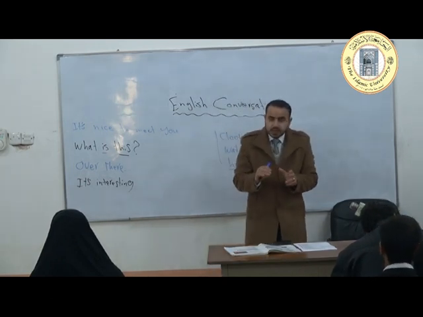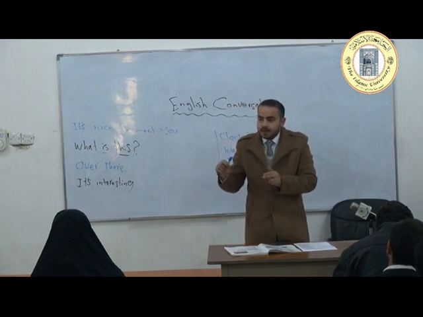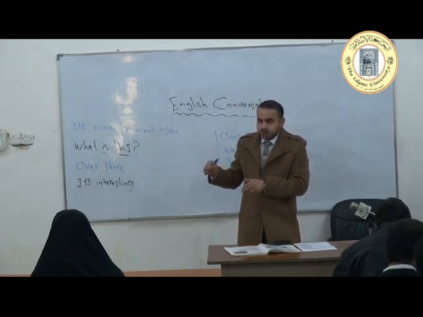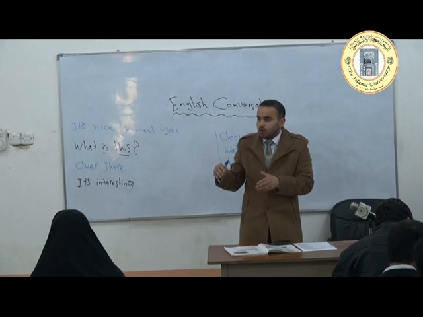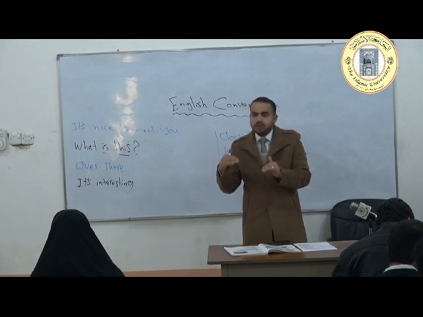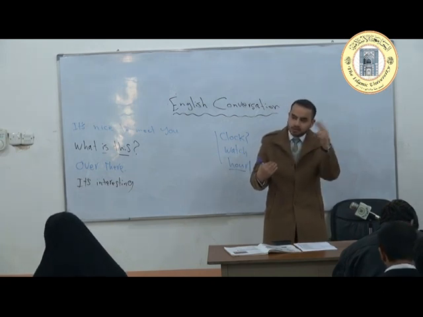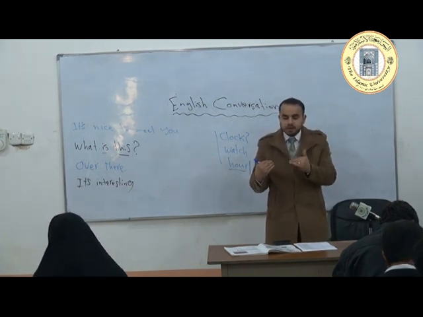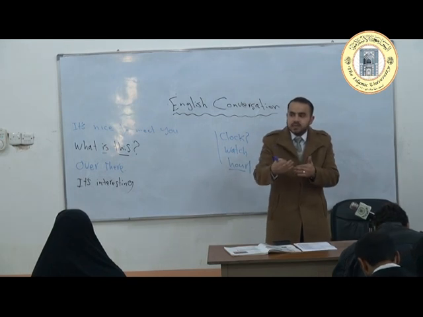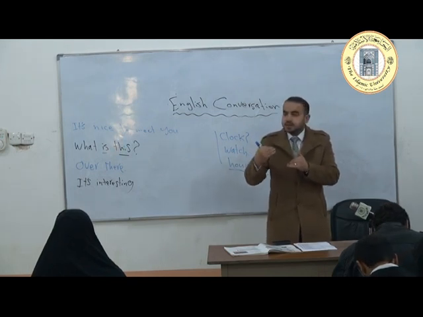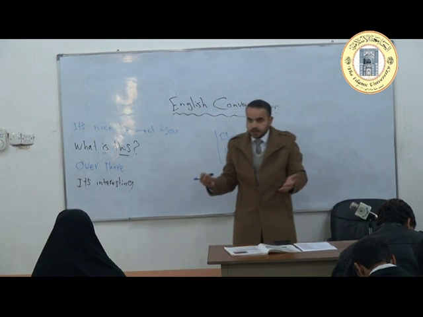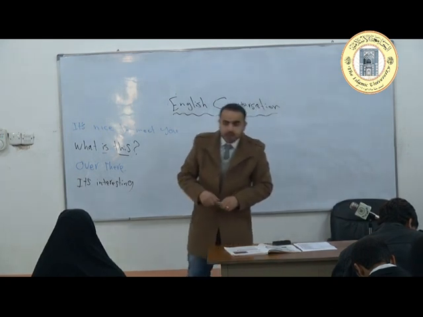For example, what is this? This is a watch. It is a watch. Also right. Both right. But I say the most appropriate answer is to be connected with a question, according to the question. It must be with this is. So, what is this? This is. But if you say it is a watch, it's also okay. The last one is six.